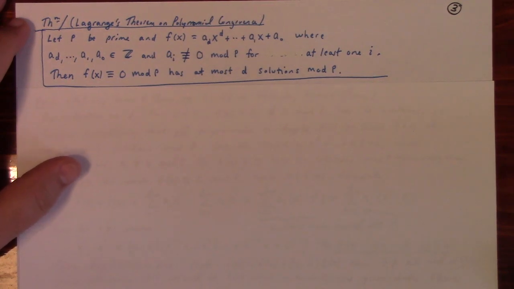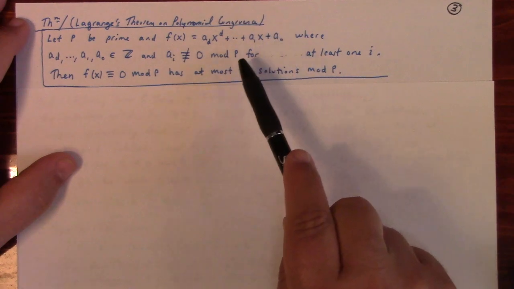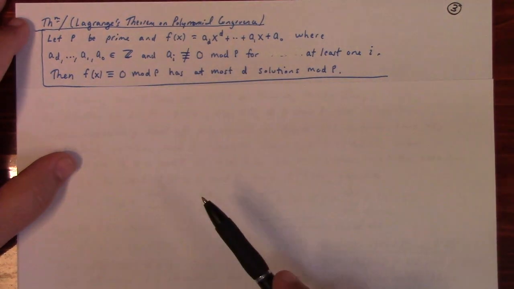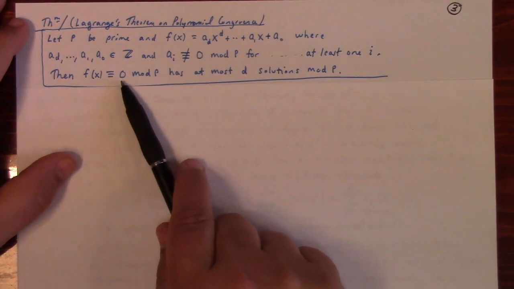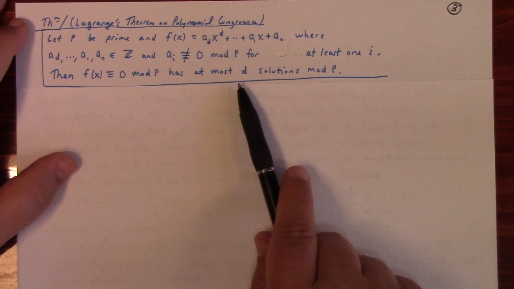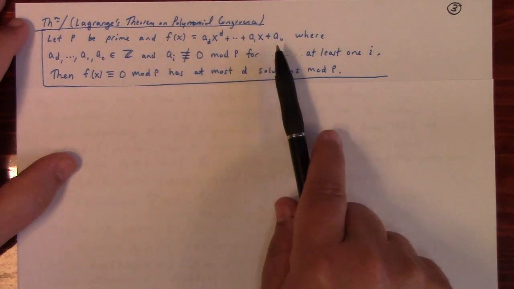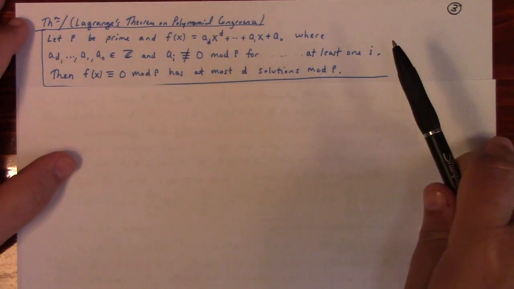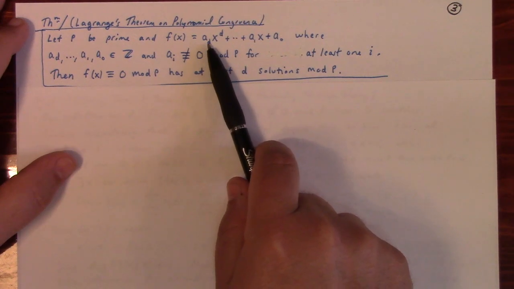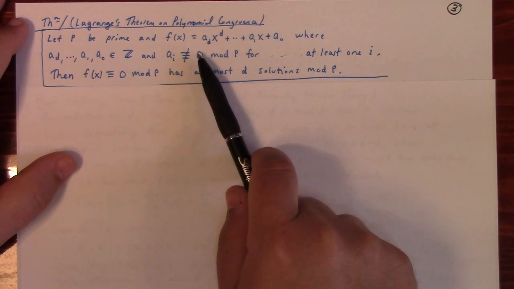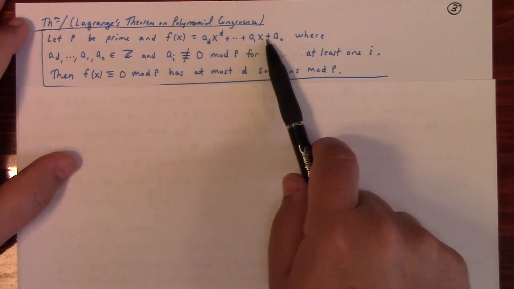We were working mod a prime, and we're assuming that all the coefficients here are not all congruent to 0 mod p. At least one of them is not congruent to 0 mod p. Anyway, if that's the case, then f of x is congruent to 0 mod p for at most d solutions mod p, right? So you have at most d congruence classes, which solve this d-th order congruence. Well, I don't know that this is a d-th order congruence. I would say that this is a d-th order congruence if a sub d was not congruent to 0, right? So I would say the order of the congruence is for this kind of thing.